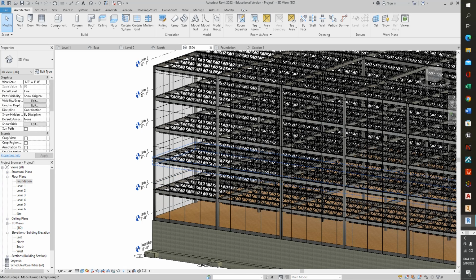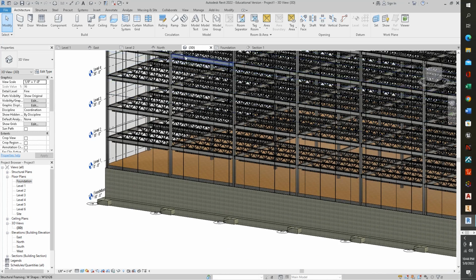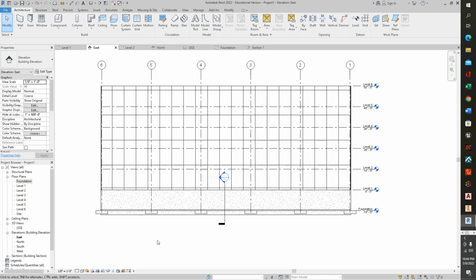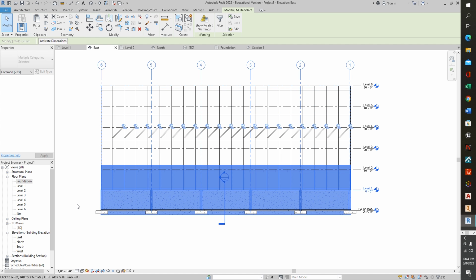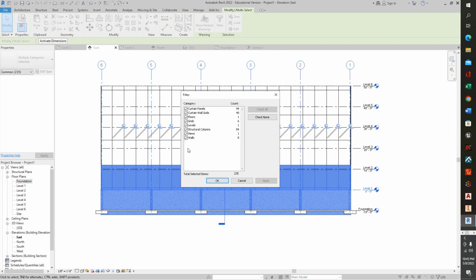We've got the one in, and we can actually do the same thing as we did before and take a look at either a section view or an elevation. We'll do east elevation, and we can highlight what we'd like to move on up. This is selecting an awful lot of stuff, but once again we'll use filter, and that will get rid of everything we don't want to move up.